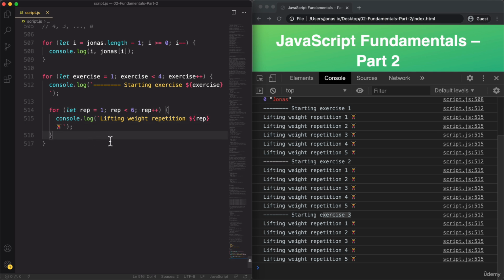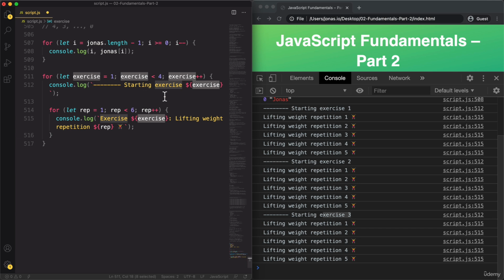Okay, and we could even include the number of the current exercise in this string that we're printing here. So let's do that as well. Exercise, and then exercise. So this is the variable that we get from the outer loop. And so this variable here is of course available inside this whole loop.